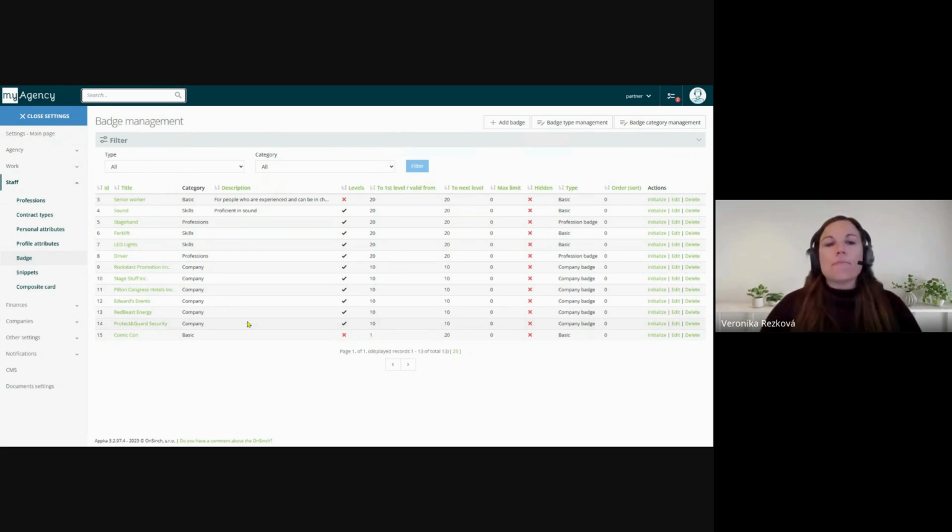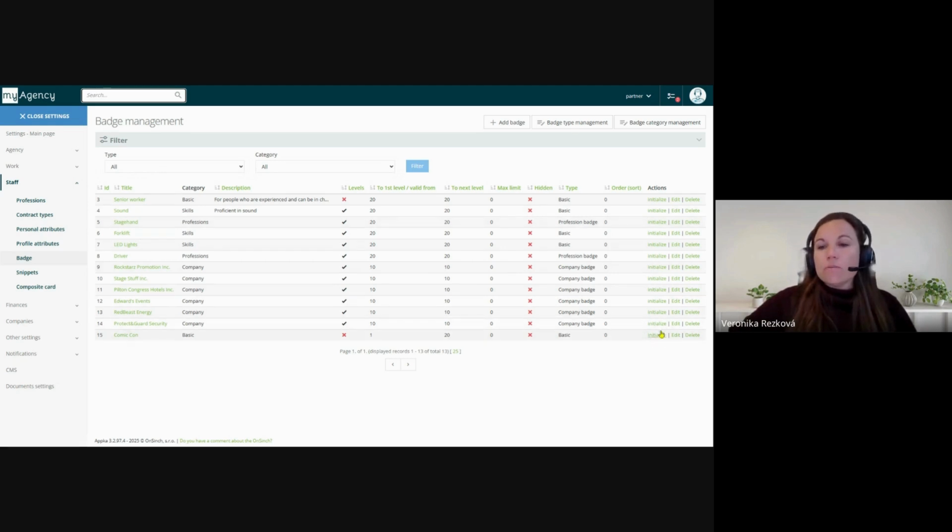And for example, you can start using new badges. Typical case can be company badge, when you want to count how many shifts staff member work for a certain client. So you can then easily filter who is the preferred group of that client. And if you introduce this badge now, you don't have to go and calculate all the attendance and do it manually.